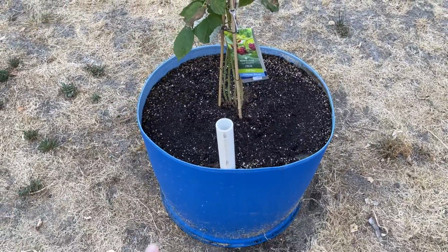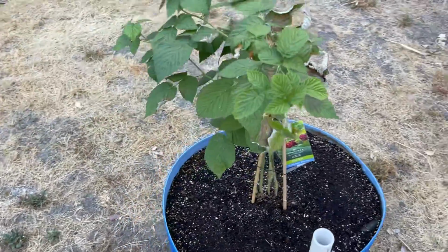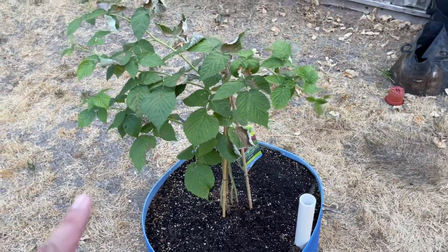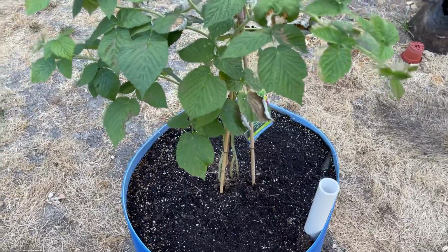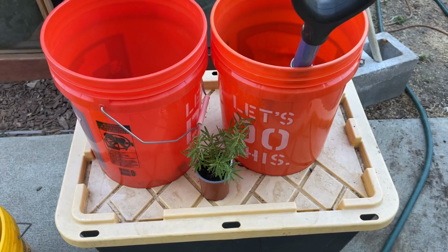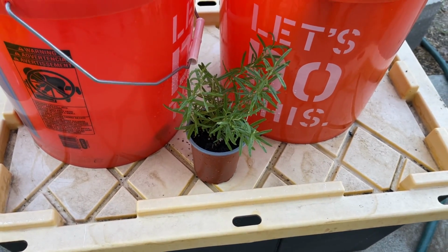The pot itself is full, and that is one of the two surprises. We'll see how it goes, and as soon as it gets a little bigger, I'm going to start trying to propagate it and make more raspberries. Then the other thing that's hiding, and I haven't transplanted yet, is doing real well. I don't use a lot of rosemary, hardly any, but I figured I'd get one started because once they get going, they just go forever. So there's a rosemary plant that needs to get transplanted.